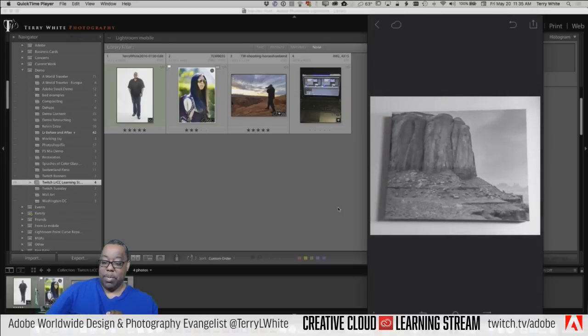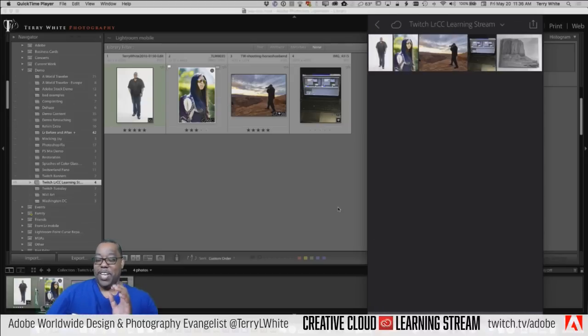Now the other thing that I want to point out is usually the syncing is paused while you're making adjustments, and that kind of makes sense. Why should it waste time syncing the photo back and forth, or at least the metadata back and forth, if you're still making adjustments? So the reason a lot of times that you won't see it on your computer right away is because you're still in it, doing things to it. So if I go ahead and get out of it, now that will start the sync process to either finish syncing it or sync it up to the desktop or to Lightroom Mobile and then back down to the desktop.